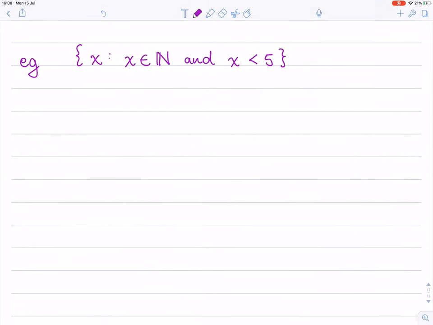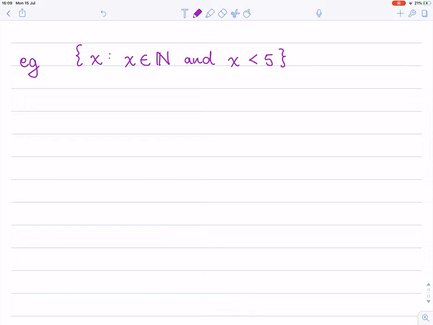So for example, we might have the set of all X, where X is an element of natural numbers and X is less than 5. So notice we've packed a whole lot of English into some very straightforward mathematics.